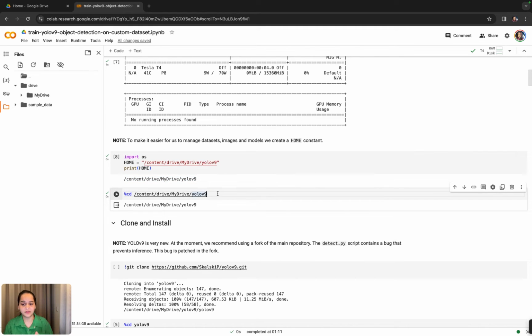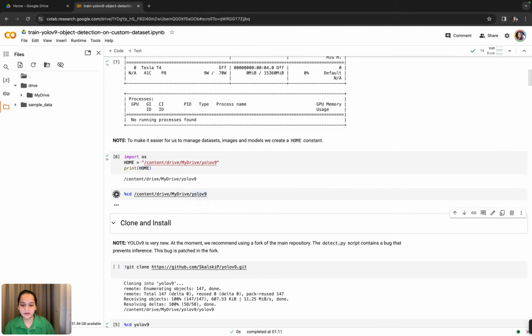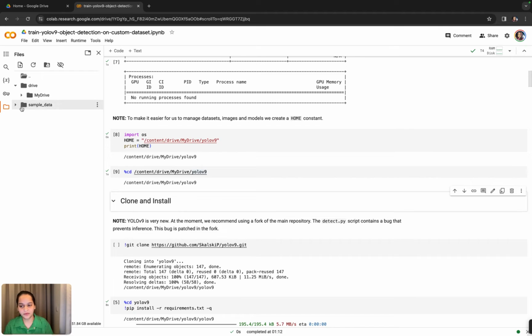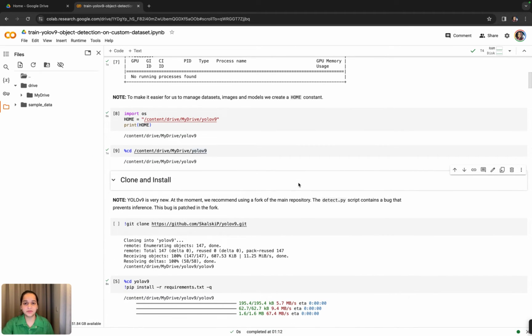Then, after importing os and setting the path, we can go inside this directory, because right now we were on the default path. So this was the process of ensuring that we are accessing Google Drive from Colab, and we are saving everything inside that working directory, not on the default path of Colab, so that no data is lost.